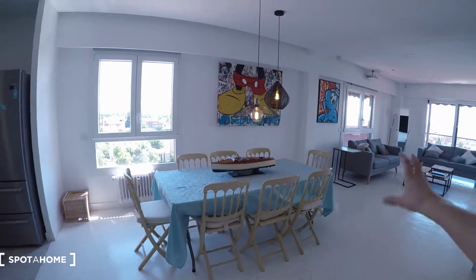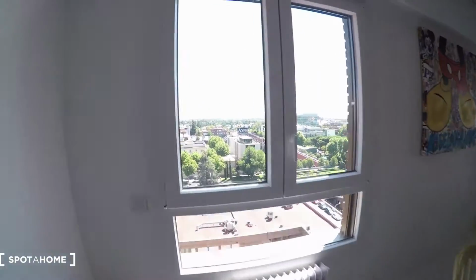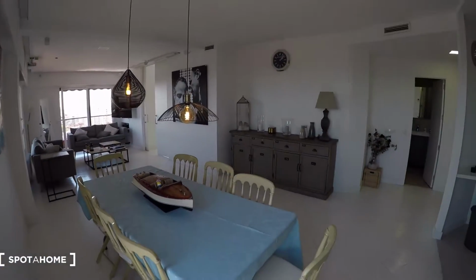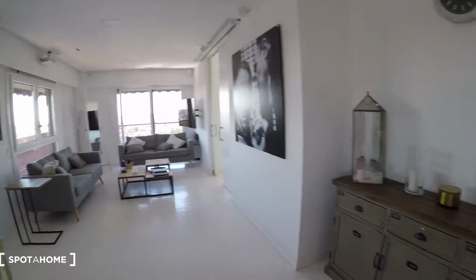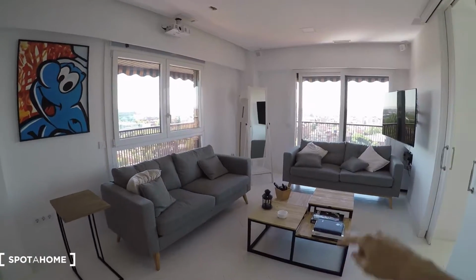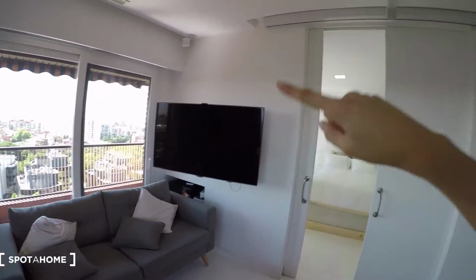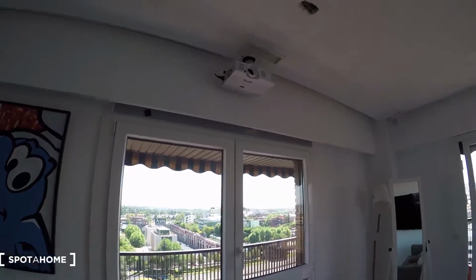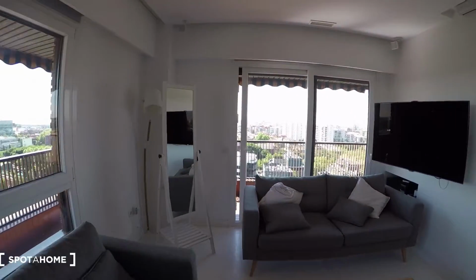On this side we have a dining table with a bunch of chairs, beautiful lamps over there. We have an amazing view. You can check it from here, but I'll show you first. I mean, it's best from that balcony. We have this beautiful furniture here. And then on this side, we have 2 sofas with tables in the middle. We have a mirror over there. We have a huge TV there. And a really great thing over there, this home cinema with a projector, so you can watch movies. That's amazing. Really love this apartment.